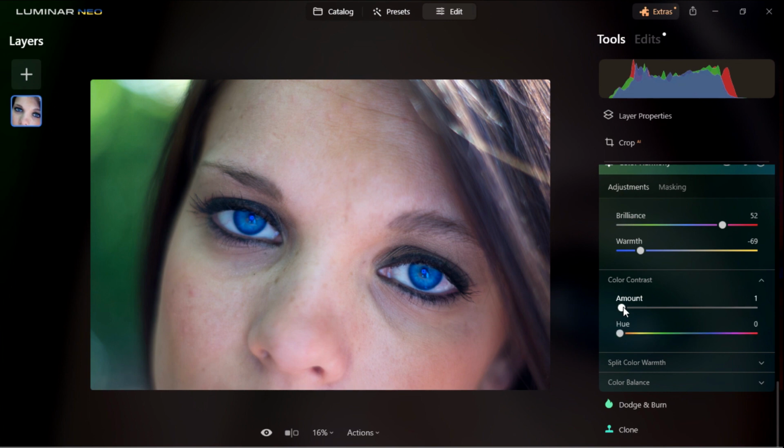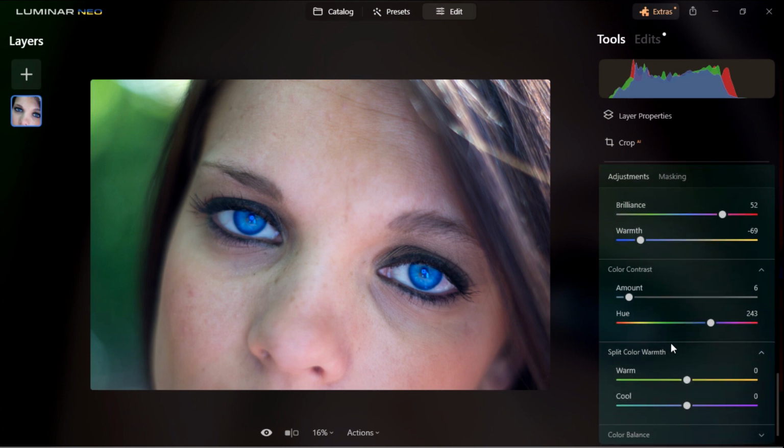So we go back here. We can add a little and then just slide this over and see what happens. It gives it a little brighter color, so that's all right. And this I know totally looks fake. Maybe you're doing some cosplay edits and you really want to change their eye color dramatically to look more like a comic book character. And this is how you do that. But I like to keep things where you can see the definition in the eyes. Here you could see a lot more of the different colors.